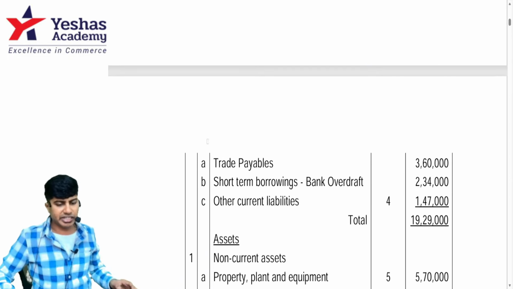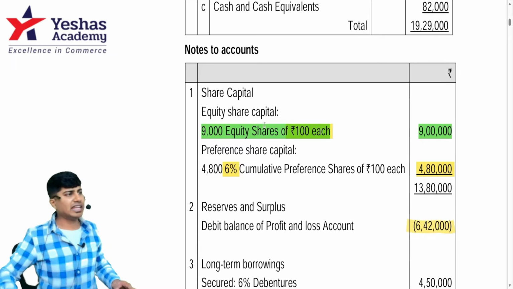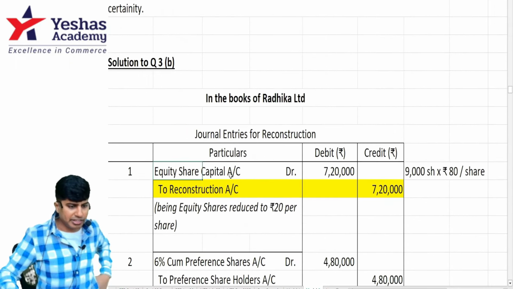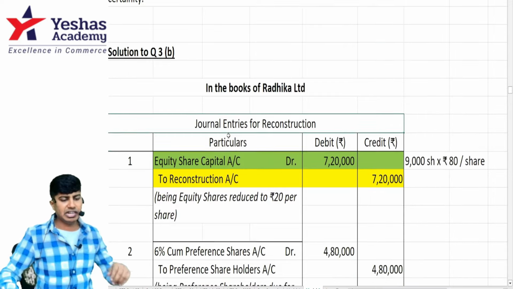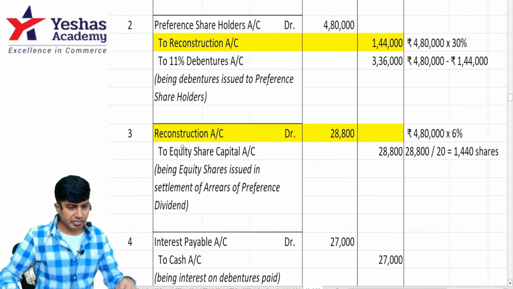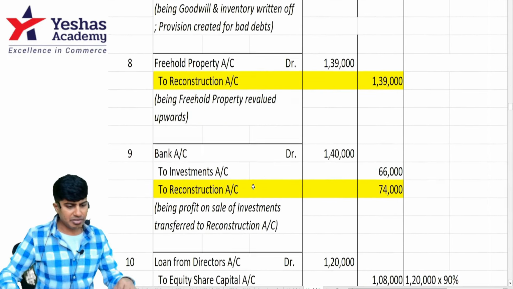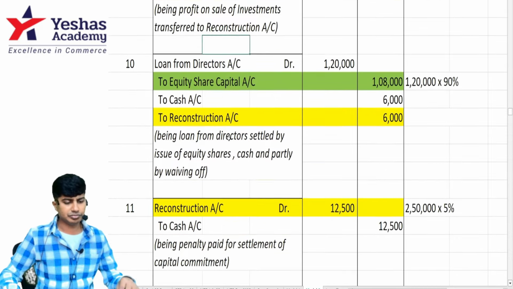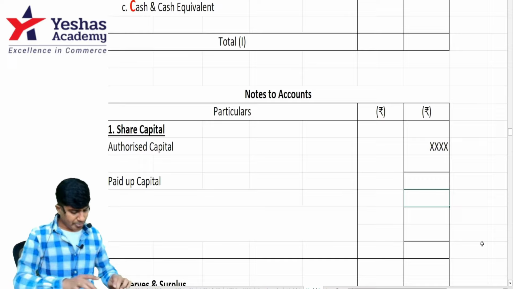Focus. The first item. Note number 1. 13 lakh 80. See the share capital. 9,000 equity shares of rupees 100 each. 9 lakh. Take 9 lakh in your calculator. Did you take 9 lakh? Come to the entries from the beginning. Equity share capital debit, so minus 7 lakh 20. Did you do minus 7 lakh 20? Anywhere else equity? Plus 28,800. Then equity, plus 1 lakh 8,000. How much do we get? 3 lakh divided by 20.